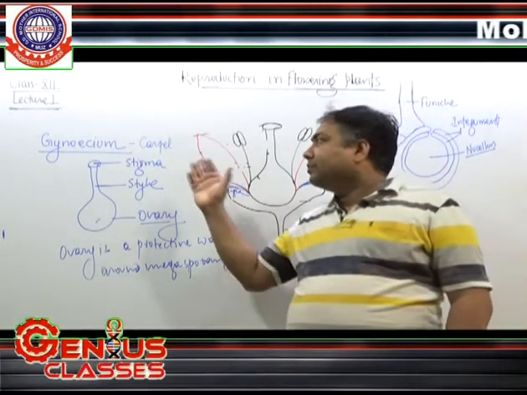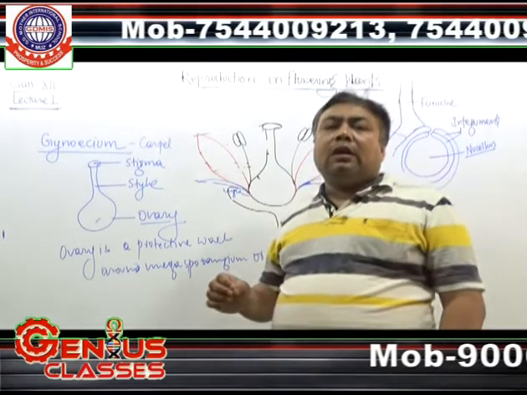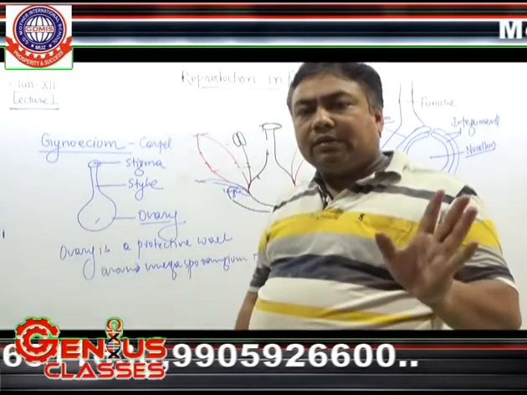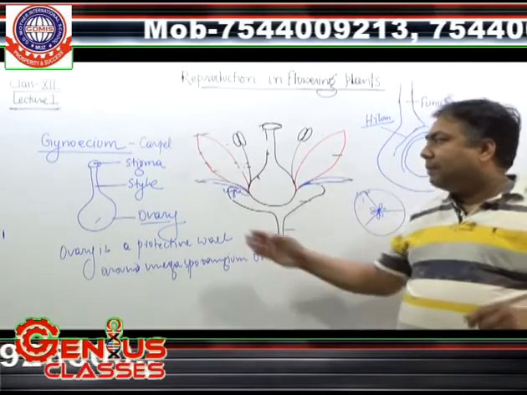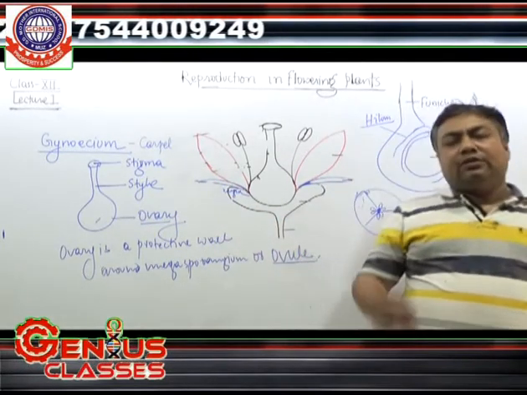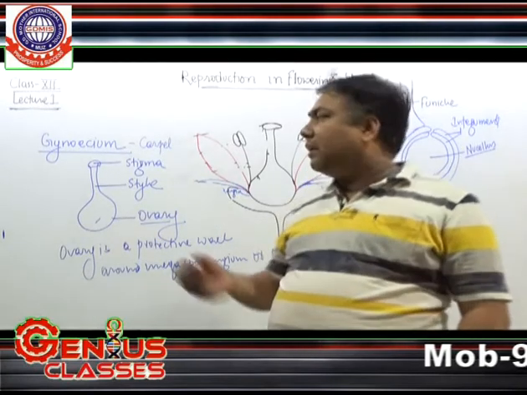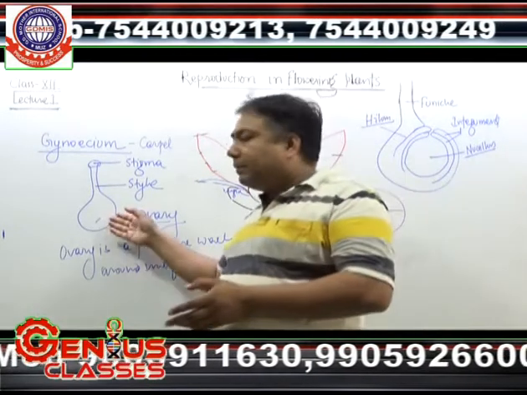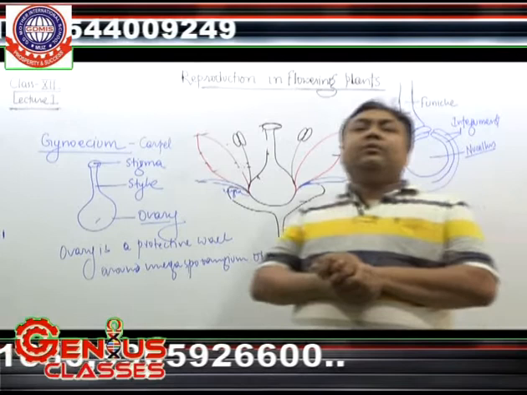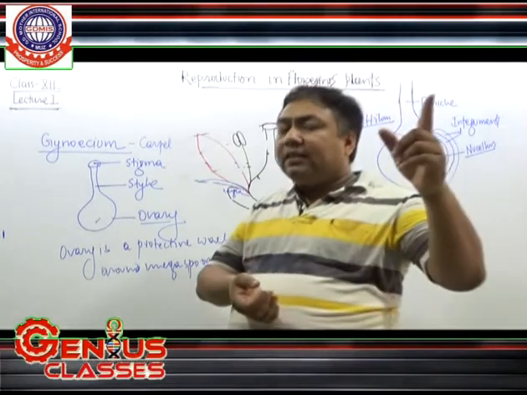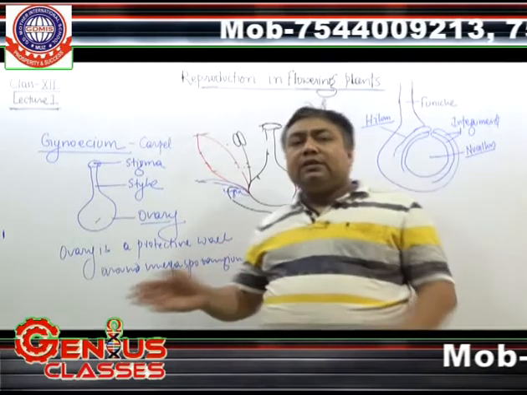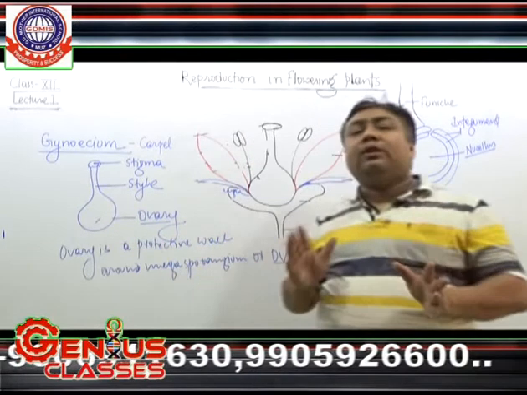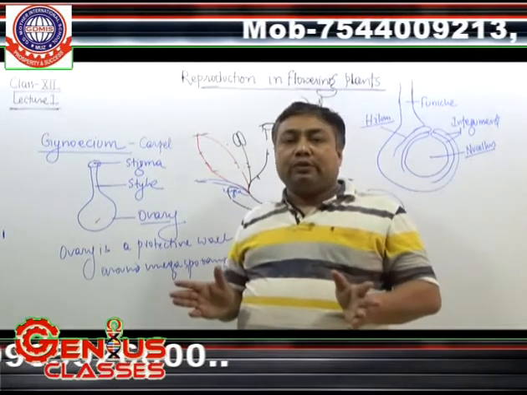Then we come over gynoecium. This is the female whorl and it is made up of carpel. There are some basic differences between carpel and pistil which we have discussed. Carpel has three parts: stigma, style and ovary. A stigma is the opening of carpel, a style is the passage for the growth of pollen tube, and ovary is the female structure, which contains megasporangium. As the anther contains microsporangium, ovary contains megasporangium, and ovary is the protective whorl around ovule or the megasporangium.